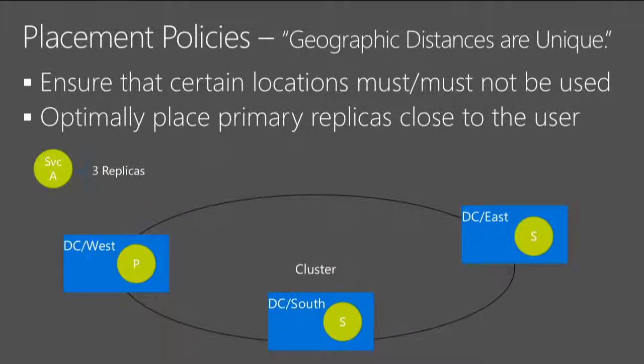So placement policies. This is where, when you start building really large Service Fabric clusters, you start having some really interesting scenarios around geographic distances. You literally have offices on the East Coast, the West Coast, and the South, or maybe you just want to service your customers there. And so you need a way to say, hey, since Service Fabric, you're doing all of this stateful service replication stuff, you're holding on to my state, and my users are all in, let's say, Boston. But by default, since I've built this one giant geographically spanned cluster, some of the replicas, in fact the primary, which the guy needs to talk to all the time, is over in US West. So that's leading to latency spikes, and I don't like that.